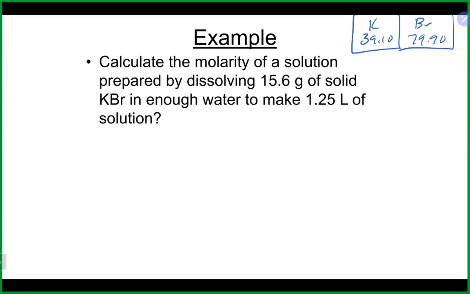Okay, let's take a look here. So again, in the end, we're looking for molarity, which is, again, moles per liter. So when we look at our problem, do we have any of that given to us? We do have the volume, and it is in liters, so it's good to go. We don't have to really do anything to that. We are looking for the molarity here. So that means the other piece of information we have is grams, and that is not moles, but we can use, again, the periodic table to convert our grams into moles.